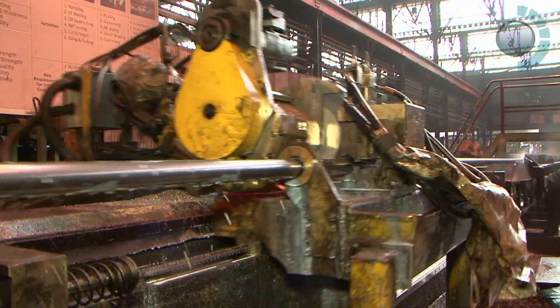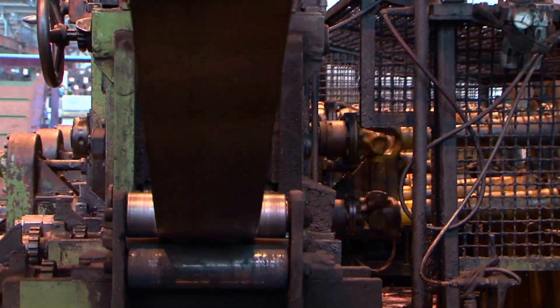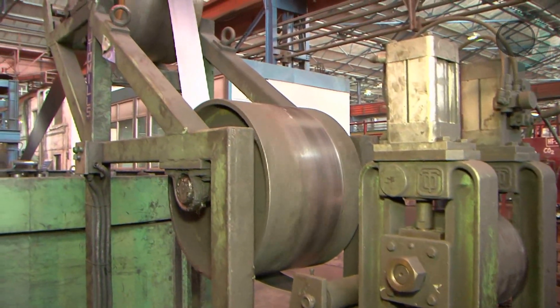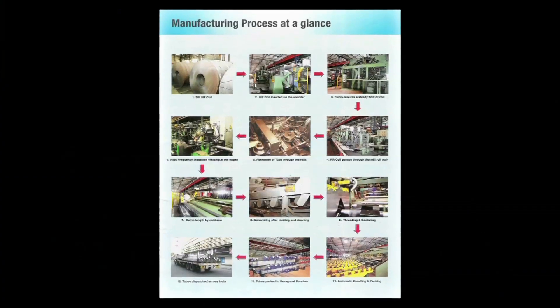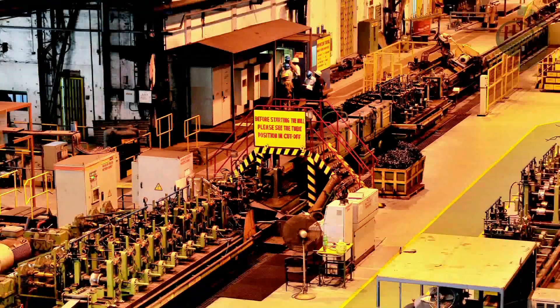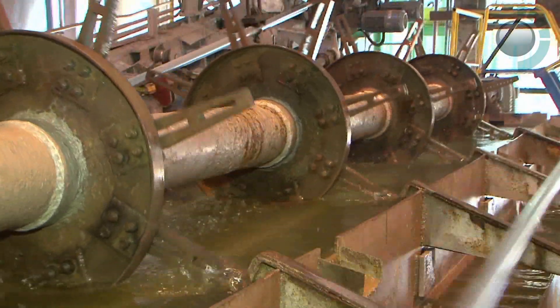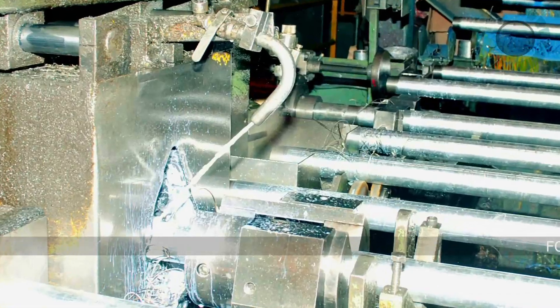Empowered with the latest state-of-the-art technology for the production of steel tubes, Tata Steel Tubes SBU is proud to be equipped with the most advanced manufacturing plant for the production of steel tubes in India. A total of 12 automated steps executed in a sequential manner with full adherence to global quality norms are responsible for the conversion of raw material into steel tubes.